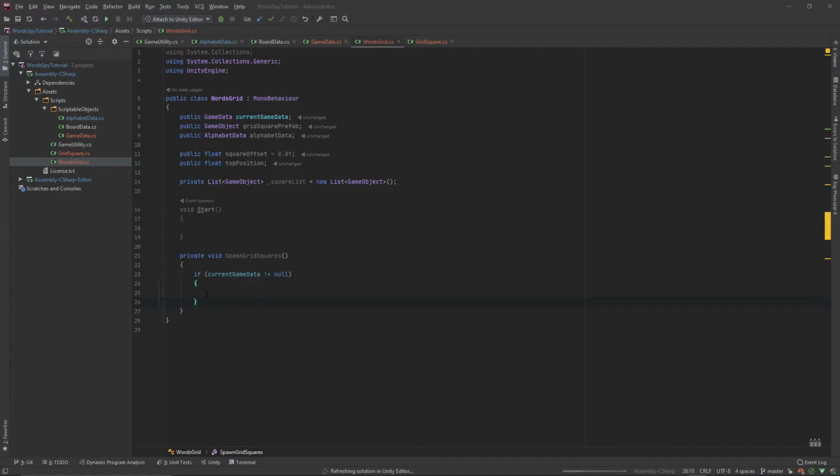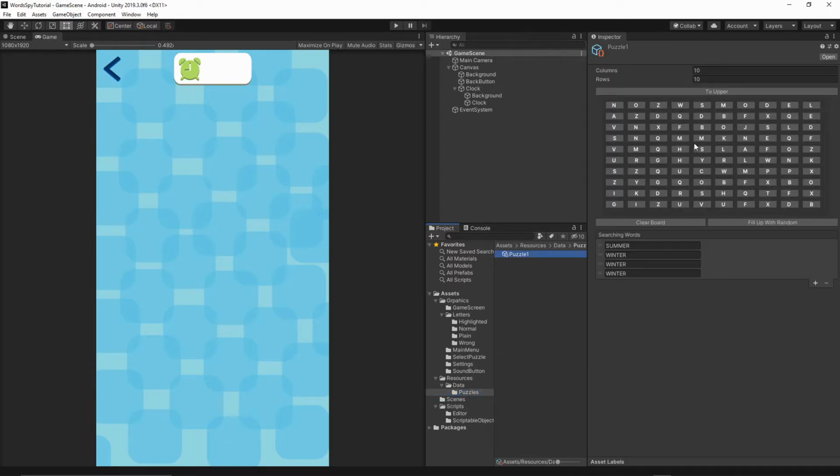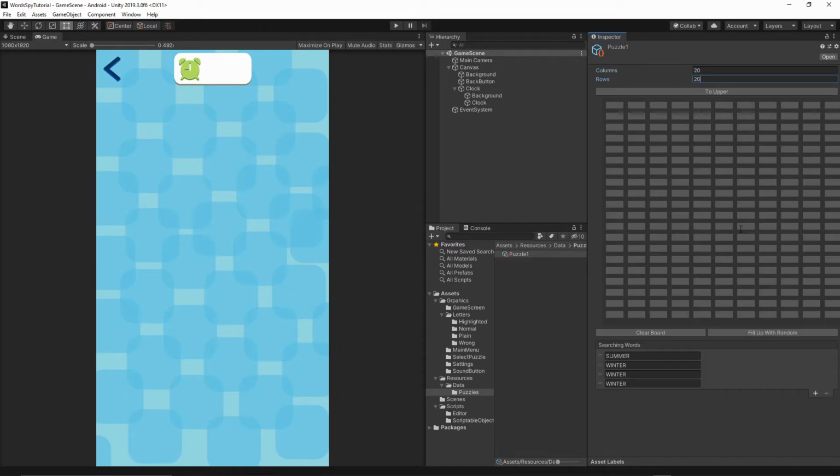So first one will be to actually calculate the scale of our square. As you remember in our editor, let me quickly switch to the Unity editor. Let it compile. If you go to the Data and the Puzzles, you see we can set the different data for our puzzle, different size. We can even set 20 by 20. Because our code will generate this grid based on this data from the inspector, we need to calculate the scale of every single square. Because if you have more squares on the board, you need to scale them down in order to fit them on the screen.